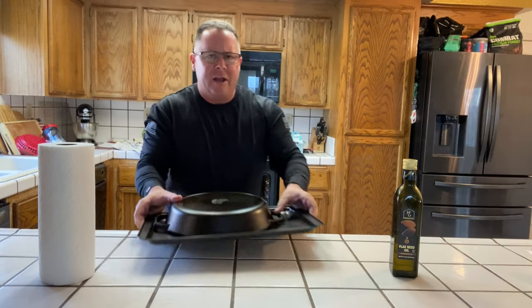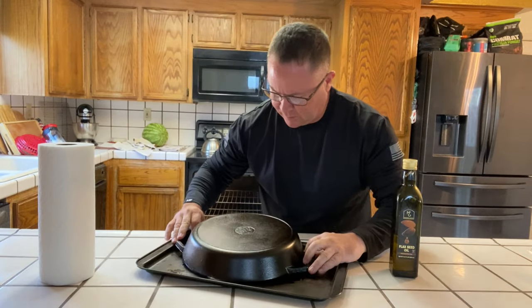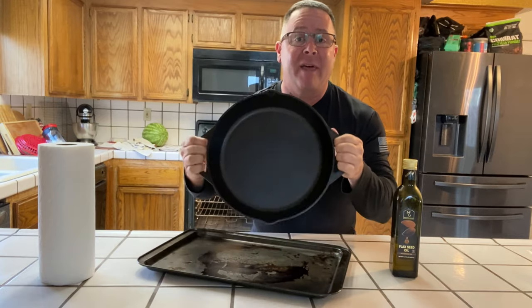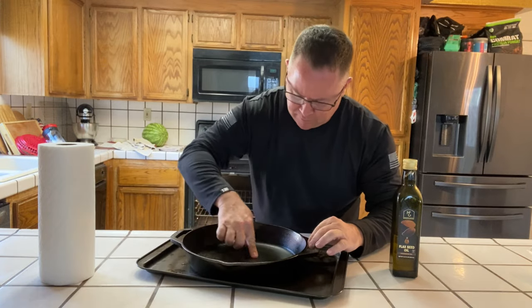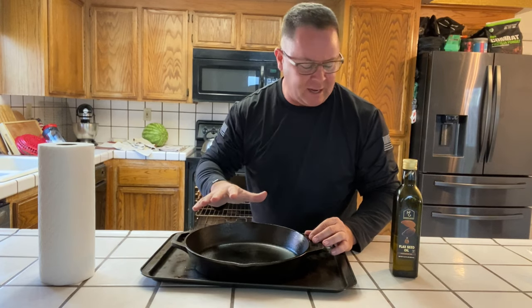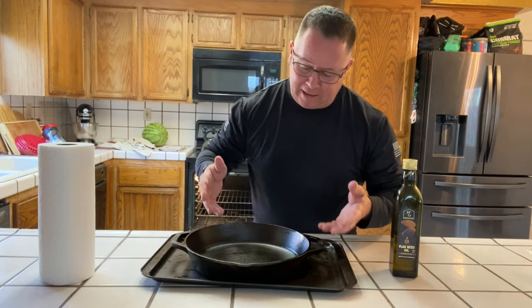Alright guys, here it is after two seasonings. Let's check this out. Oh yeah, man. That is beautiful. I like it a lot. I'll tell you what, again, we can cook on this right now. I think we're gonna go for one more. I want three seasonings on this thing before I use it for the first time. I like it the way it is.